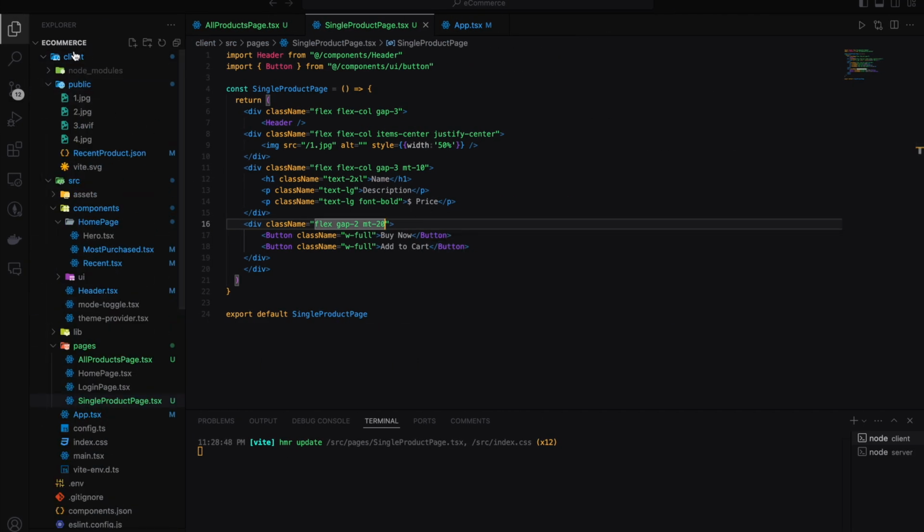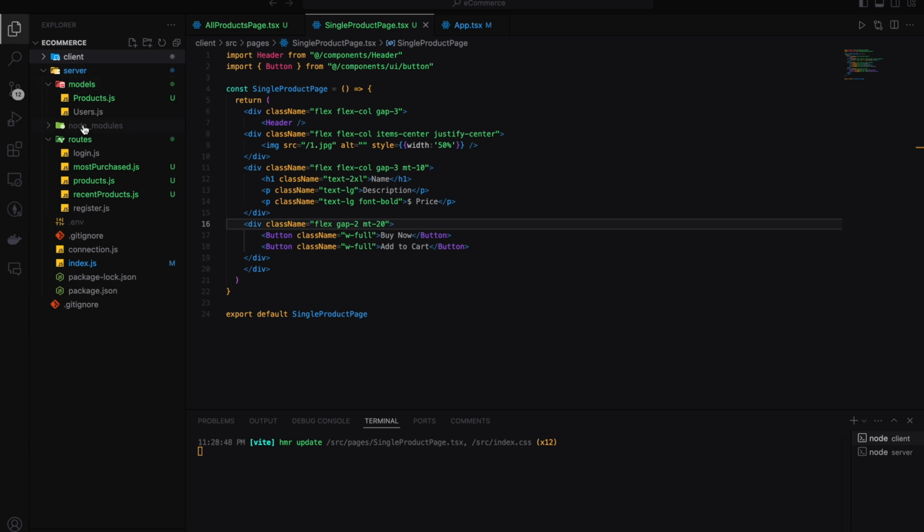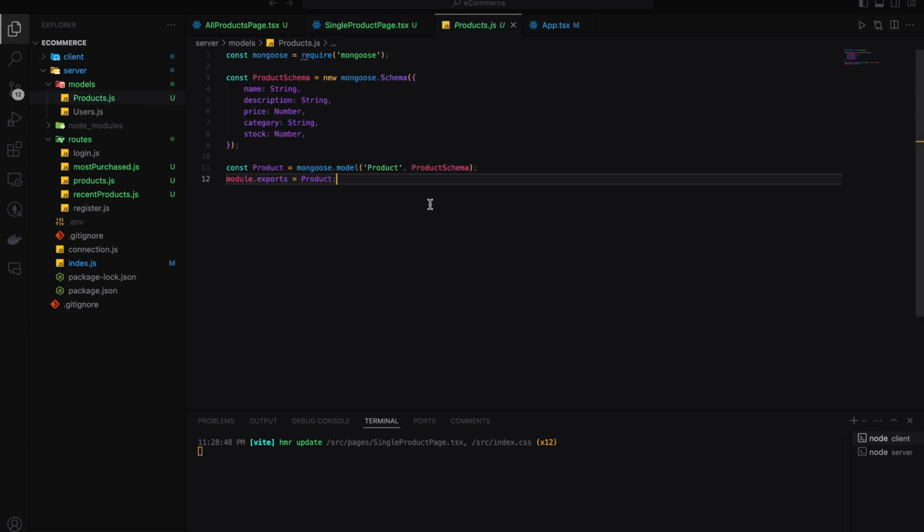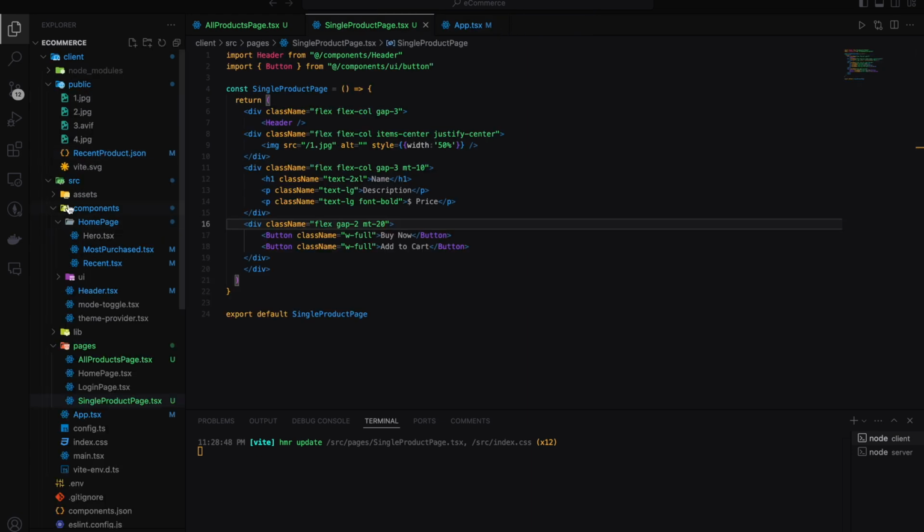So let's close the client folder, and under the server folder we have models, and under the models we have products.js. We already created 3 APIs from this product model, and we are going to create the 4th API from this product model.